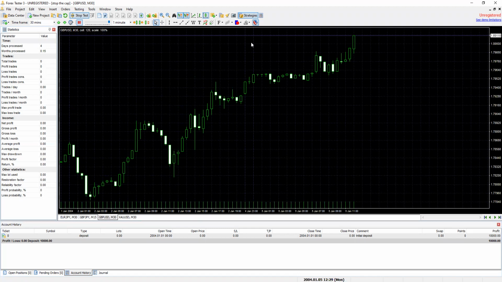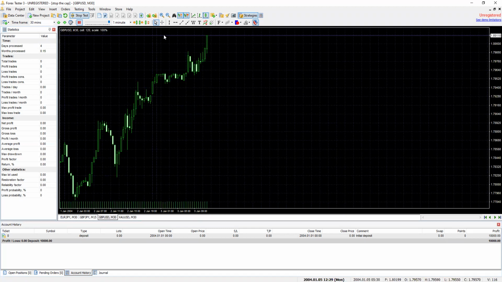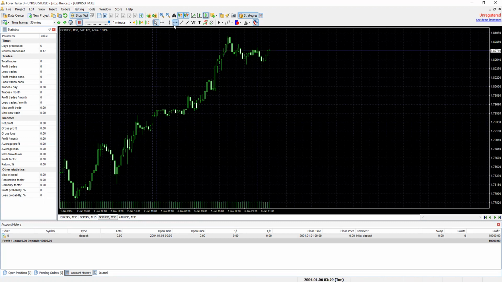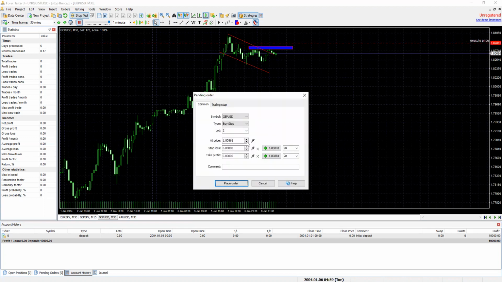We are on the 30-minute time frame, and we see price just making highs. The price is just moving bullish, and we are waiting for our flag. We have a time where price is retracing like this here. We have these two highs. We can connect them, and then we probably have something like a flag here. Let's go back a few candles. So on the break of this structure, this neckline, you could probably have your buy stop over here, just anticipating that break. You anticipate that break and you buy.